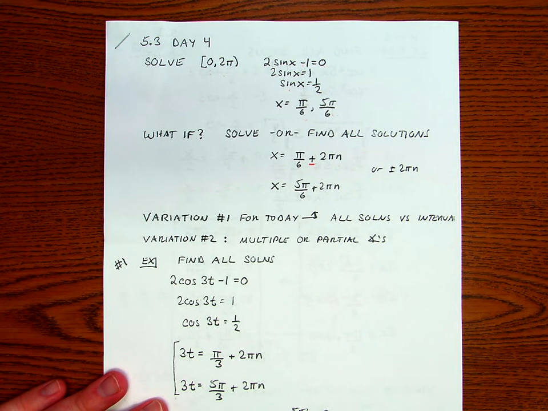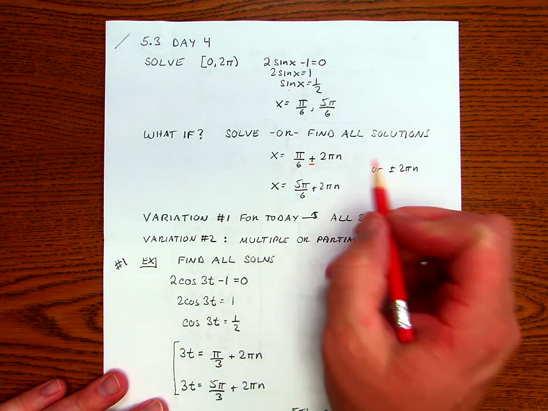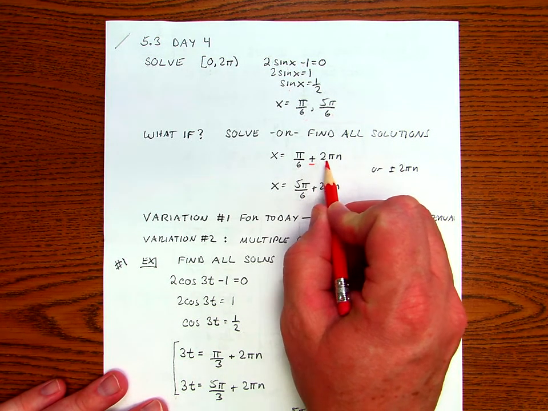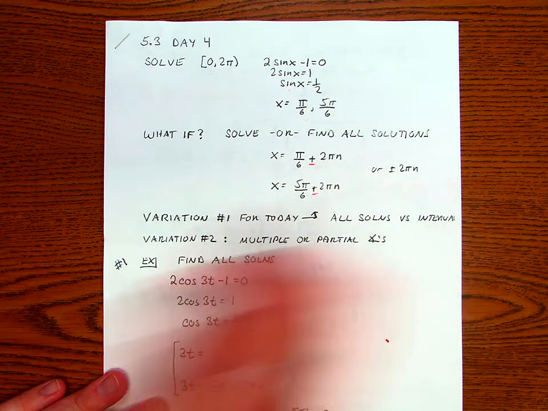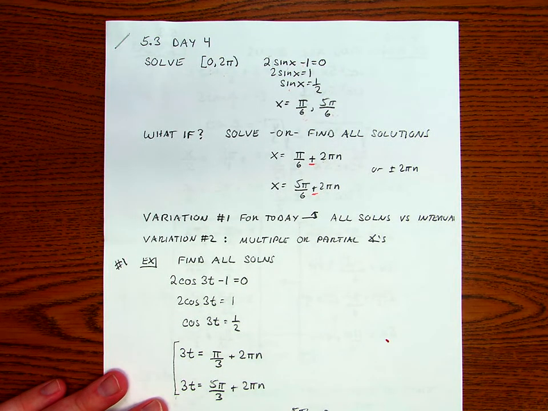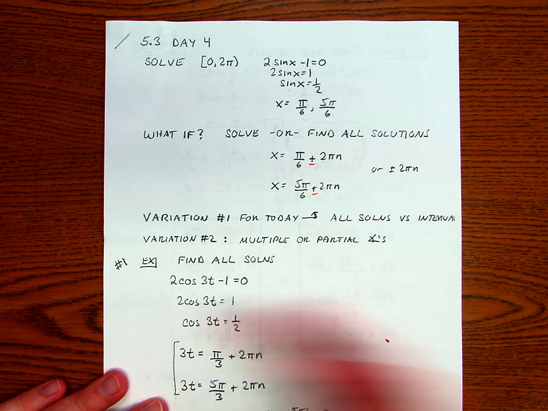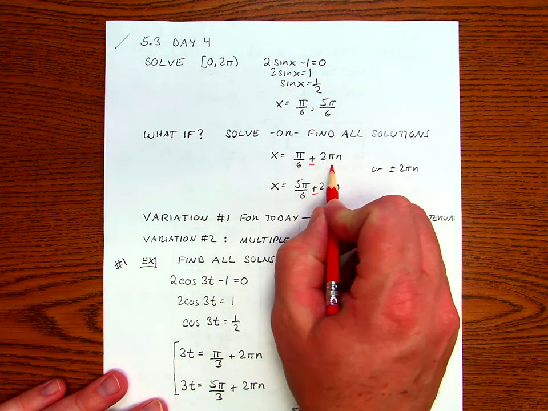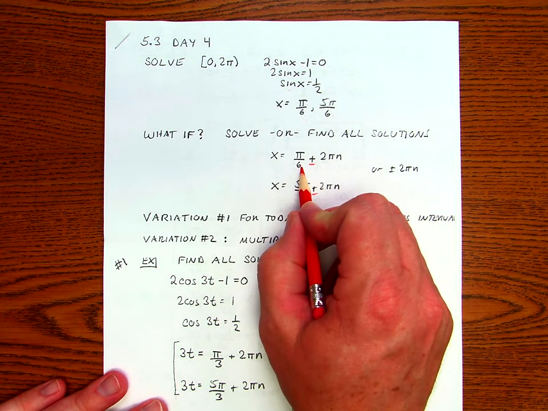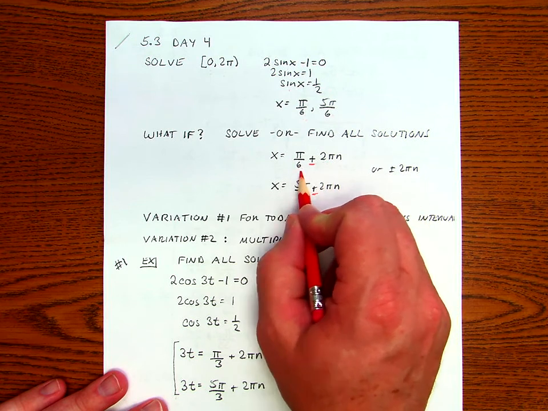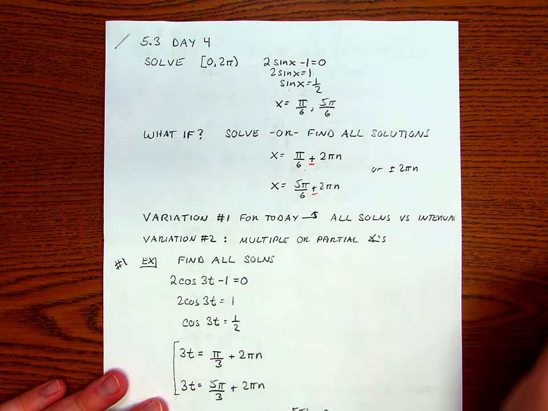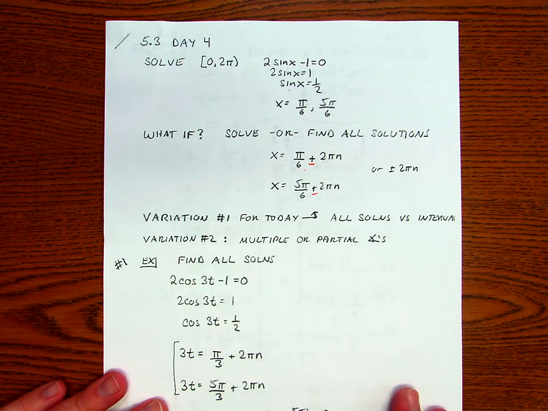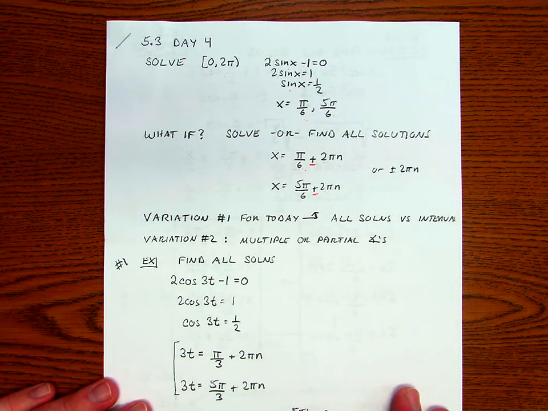With the graphs that had an infinite number of asymptotes, we couldn't list them all, but we could algebraically describe them. And just like with the asymptotes, sometimes you see it with the plus or minus, and then the interval at which they occur, or sometimes you see it with just a plus. Either notation is acceptable on our quizzes and tests. So pi over 6, and anything coterminal with pi over 6, meaning pi over 6 plus 2 pi, plus 4 pi, plus 6 pi, plus 8 pi. Pi over 6 minus 2 pi, minus 4 pi, minus 6 pi, etc. Same thing here.